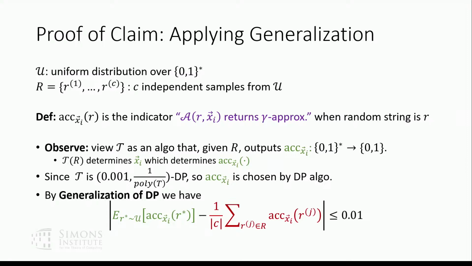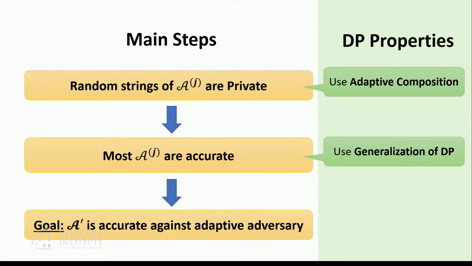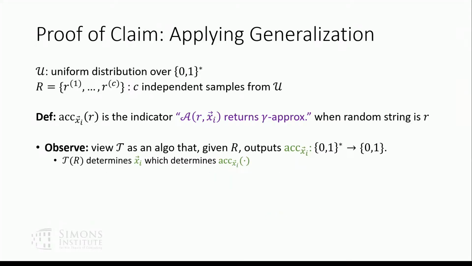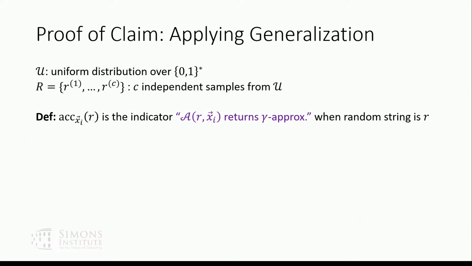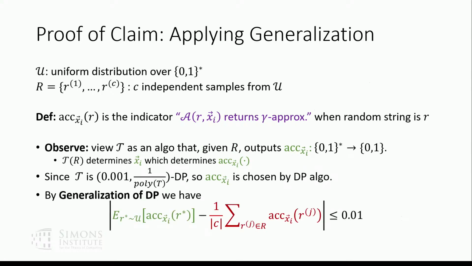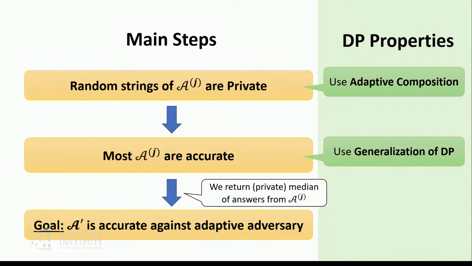Okay. Just going back, Akshay had a question about how big C has to be. Like, C should be at least some 1/epsilon squared size. Well, C here I chose to be even like root T. So right, there is something about C needing to be big. It needs to be quite big. All right, I'm kind of out of time. So you see that most A_j are accurate, and so A prime is accurate.